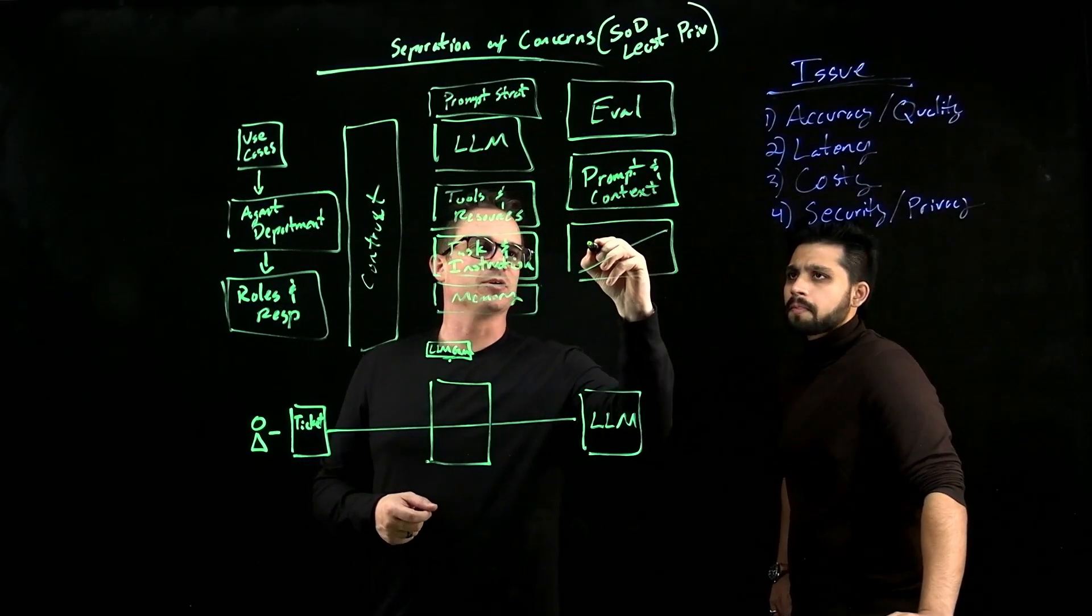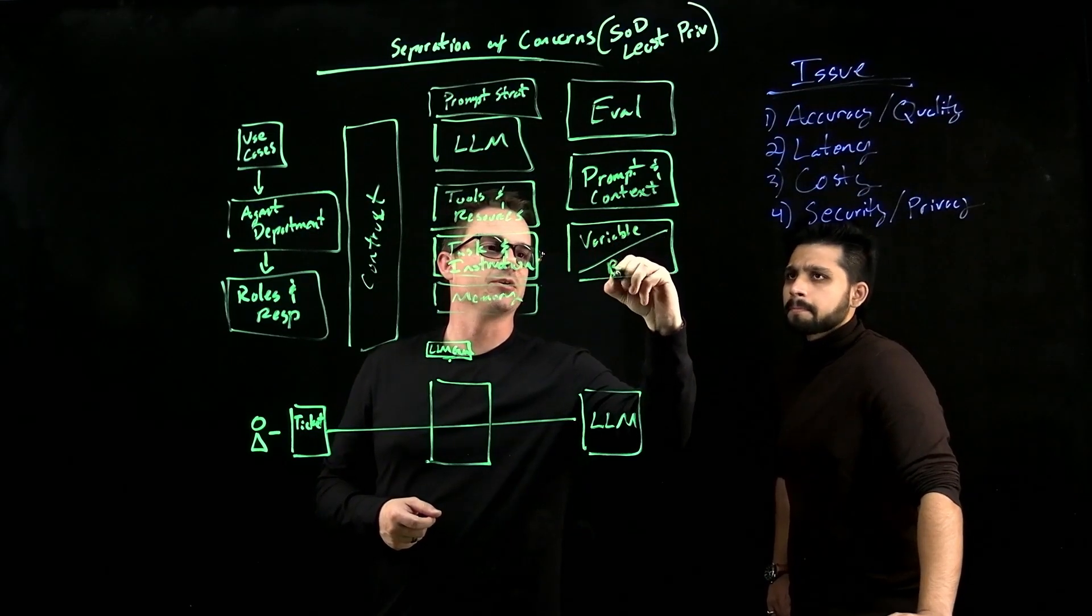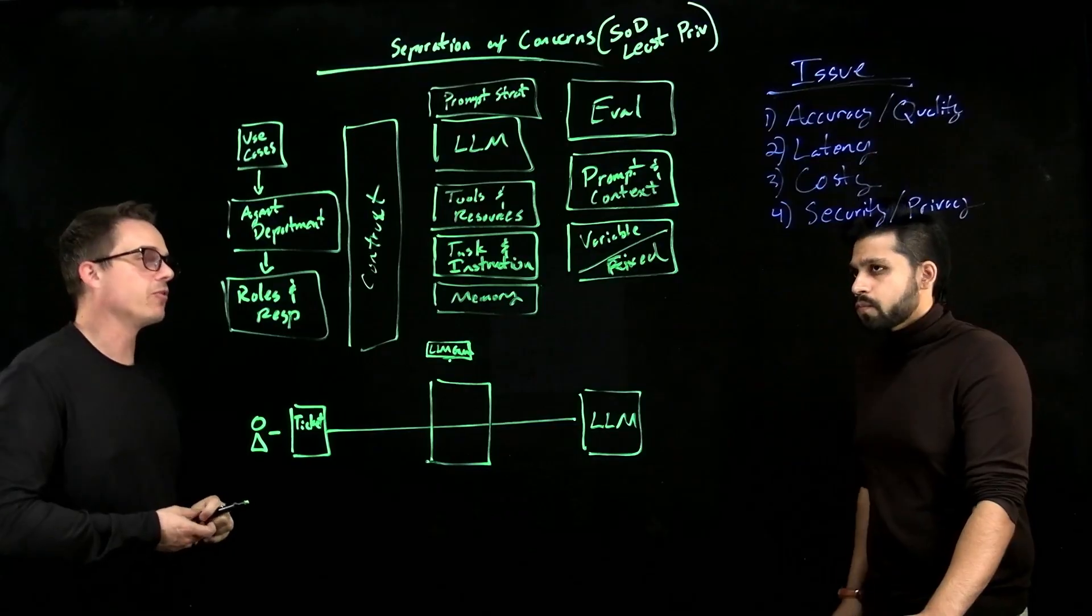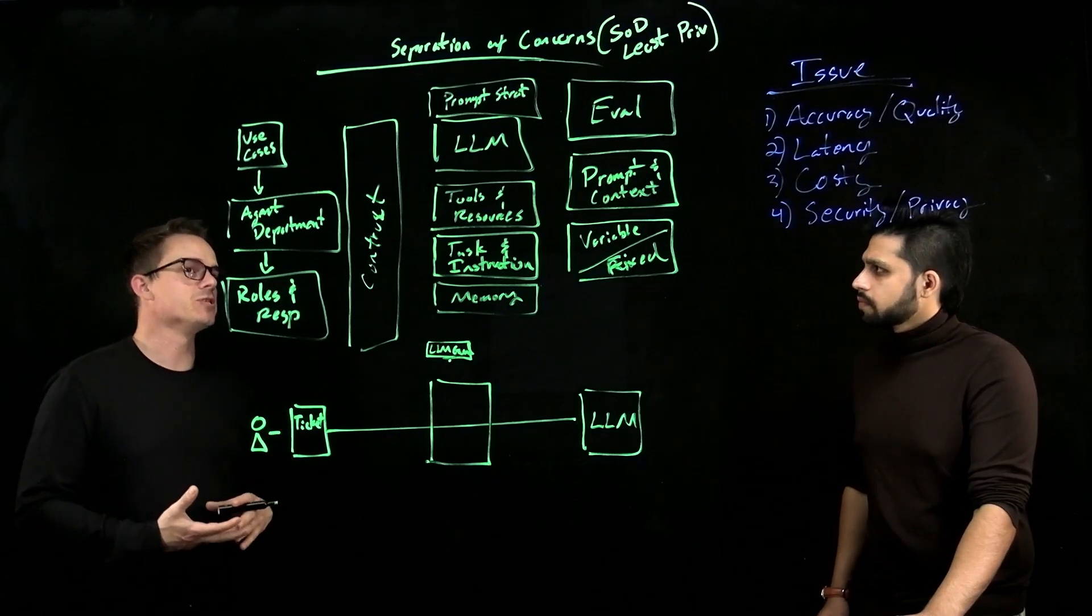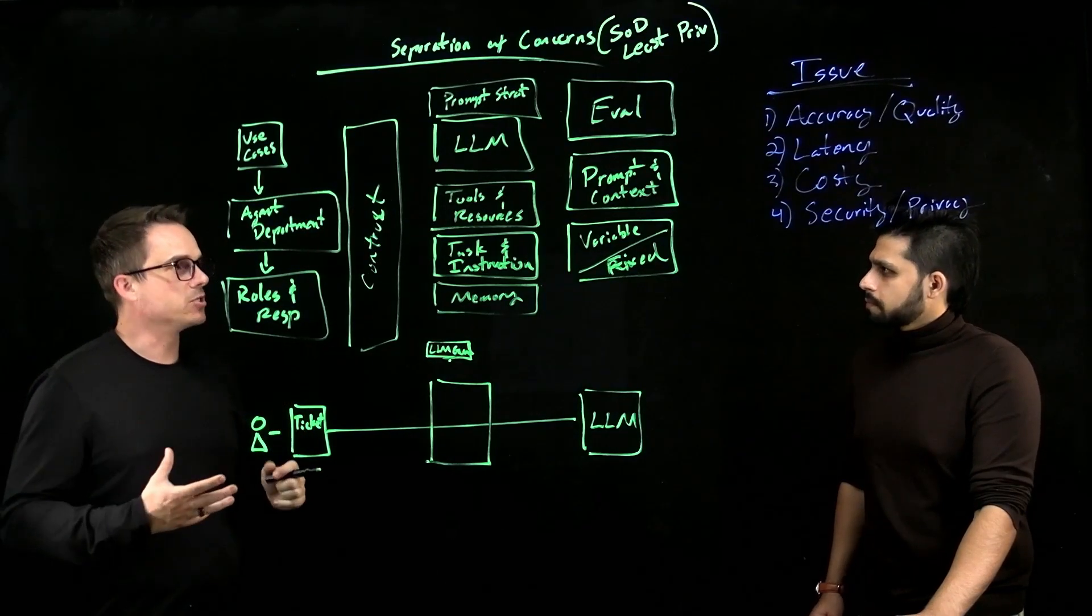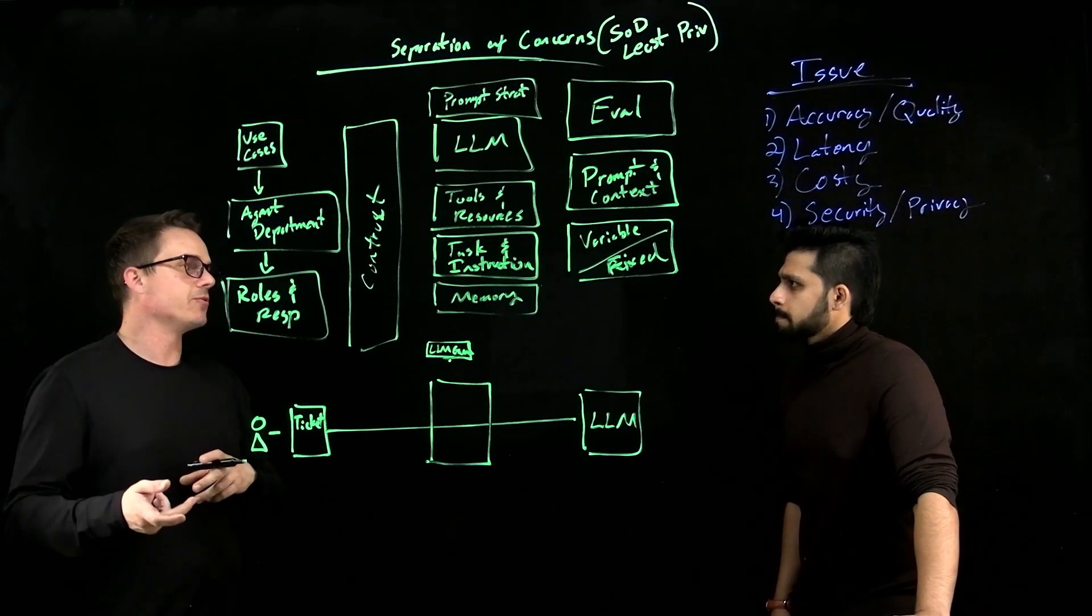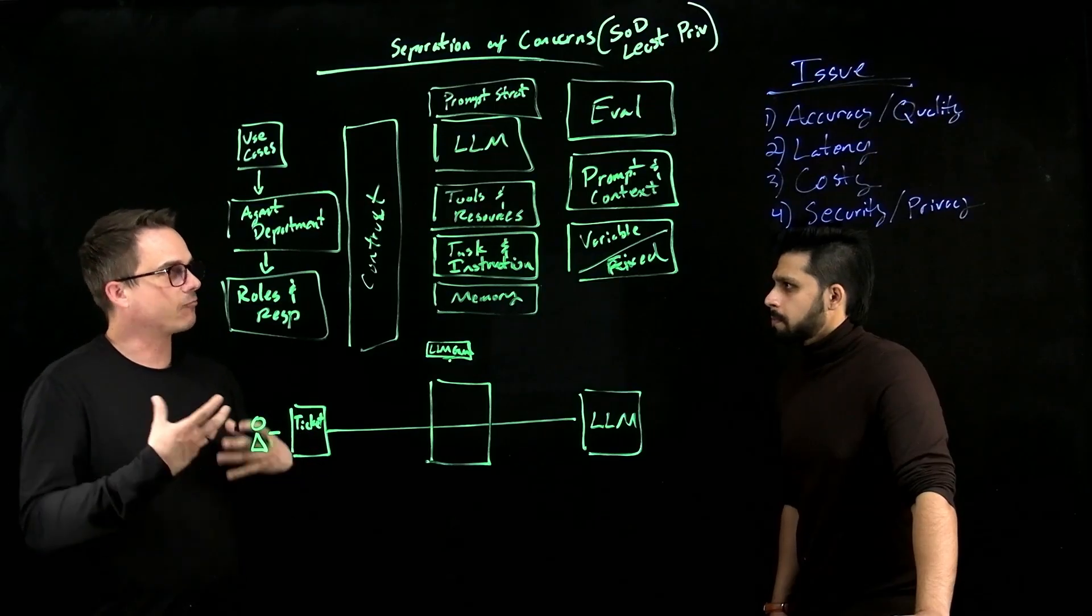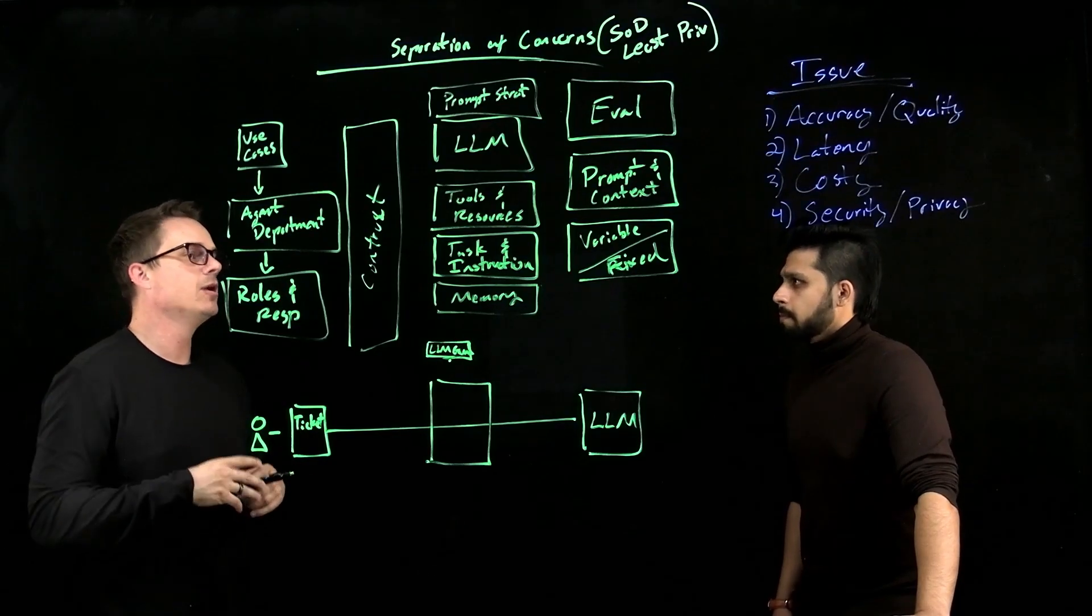Then you have two forms of security we refer to as variable security and runtime secure or fixed security. Both of these are at runtime. So with fixed security, this is going to be a lot of your traditional things like authentication, authorization, logging, encryption requirements, API rate limiting, and so forth. With variable security, it depends upon the agent. For example, if we have a prompt strategy that includes the agent doing like a chain of thought where it has to think ahead and plans, we'll specifically tell it to think about whether or not there needs to be additional steps based upon the context from a security and privacy perspective. So that's actually something that's going to be happening at runtime that the agent will be thinking about. And again, you'll have a referral back to maybe a policy or a vector DB for grounding that.